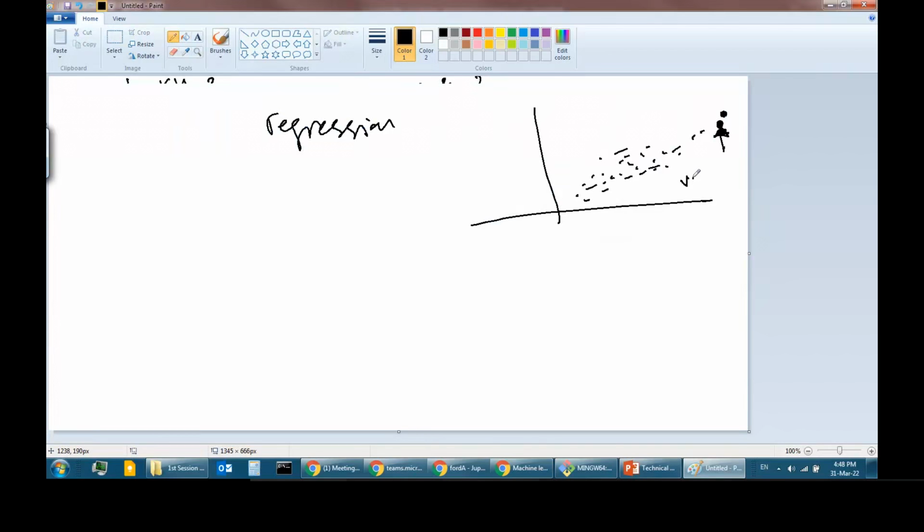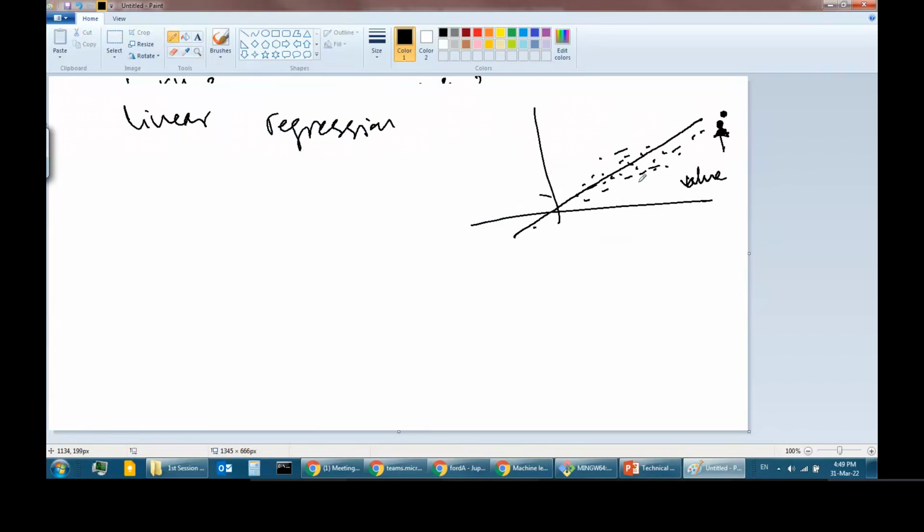And this value number could be a continuous number. And usually in statistics, they try to fit a line through this trend. So they look at the data and explore the trend, and they try to fit a line. Most of the time, if it is linear regression, you can fit the line like this through the data that is close to as many points as possible. So this is representing the trend of the data.